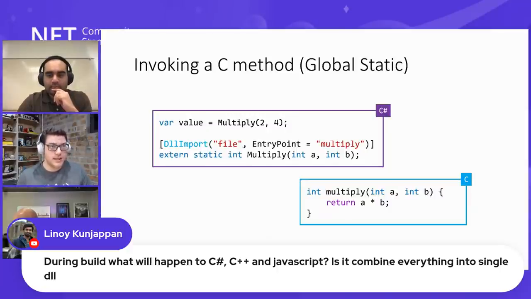Your managed DLLs are the same, but all the native bits actually get compiled into .NET itself. I don't know if you checked WebAssembly, there'll be this dotnet.wasm file. What actually happens is it takes all the native bits, the C++, the archives, the files, whatever it is, and you think of it as merging it with that. So that dotnet.wasm you get now has, for example, SkiaSharp in it. You don't bring down the native dependency of SkiaSharp. You basically bring down .NET, which has SkiaSharp built into it. And then the managed DLL and JavaScript are all separate still. So when it reaches the client, you now have a .NET binary, and then the managed DLL and the JavaScript. So that was a roundabout way of saying no.